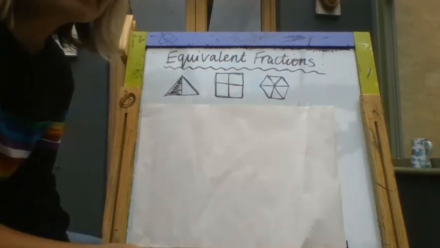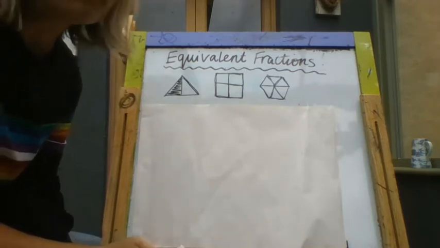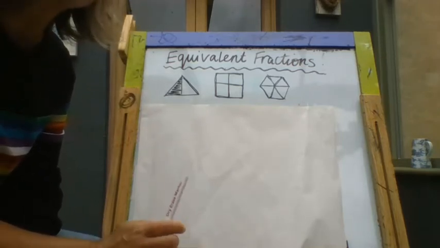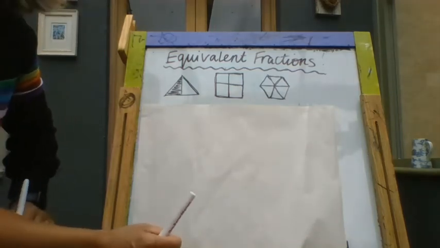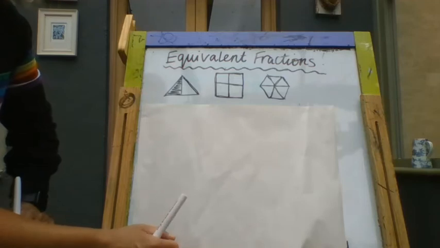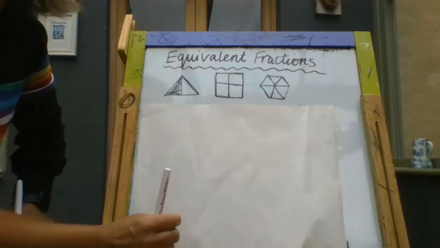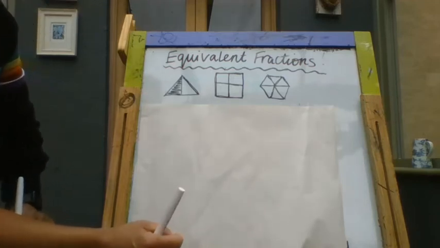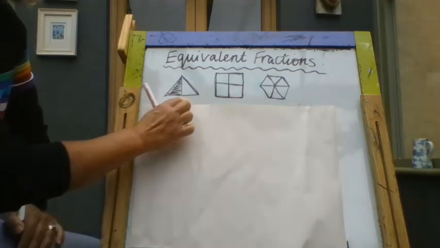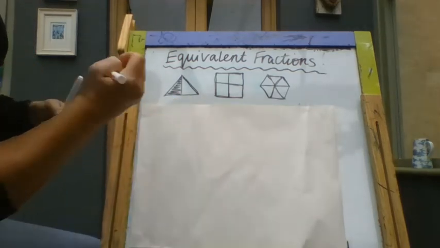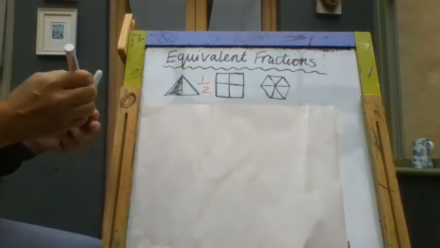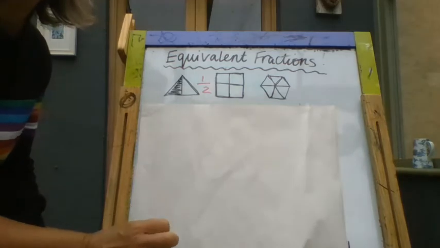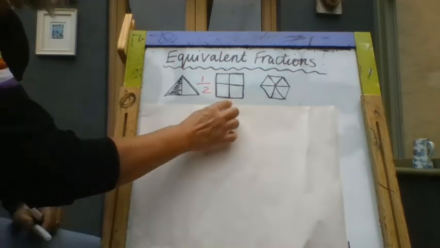Okay, Year 3s, let's look at our learning this week, building on all of that lovely stuff we've already done. So, equivalent fractions. This is going to look very similar to the video you have on Monday's BBC Bitesize Daily Maths lesson. You can see that we're looking at fractions of shapes. In our triangle at the beginning, half of it has been shaded. I want to show the equivalent fraction on my next shape.